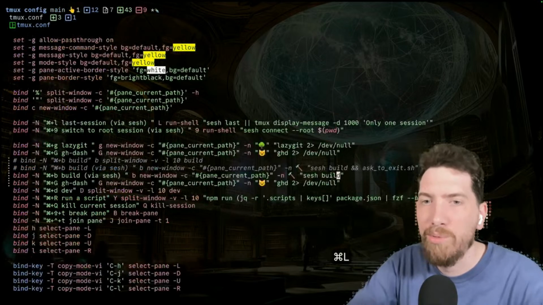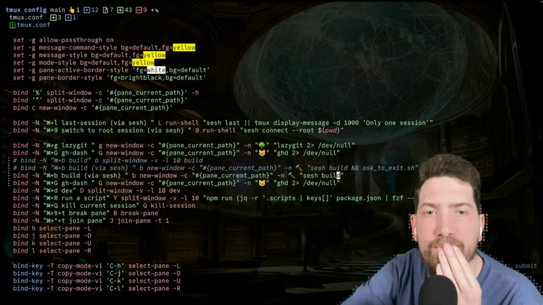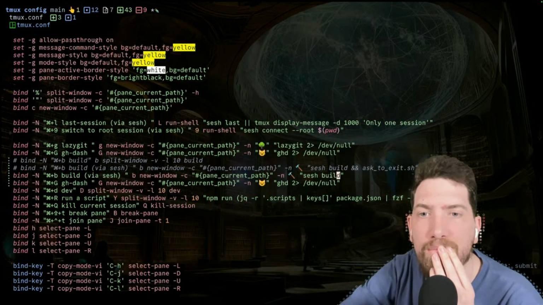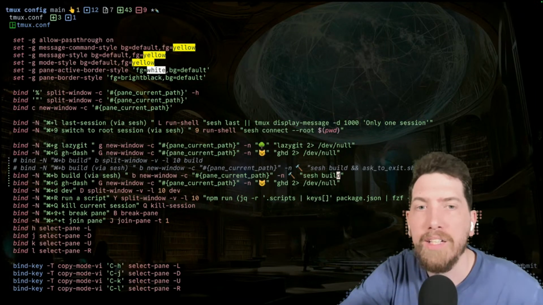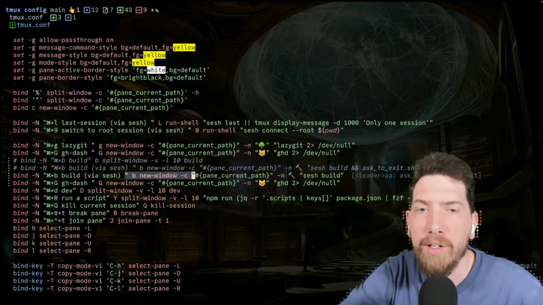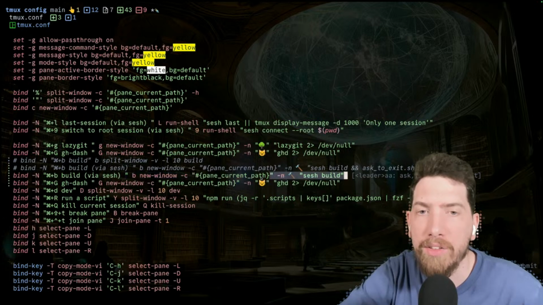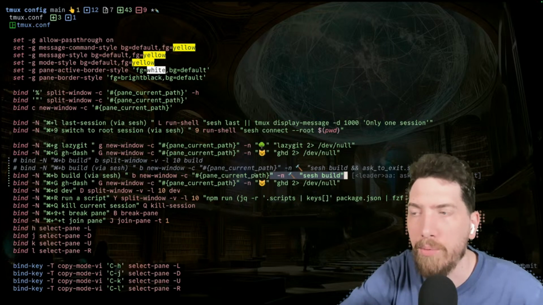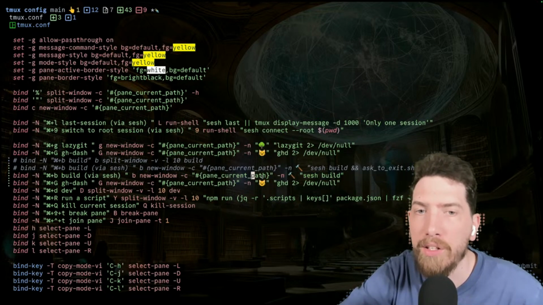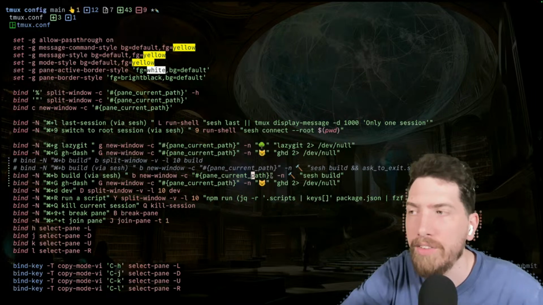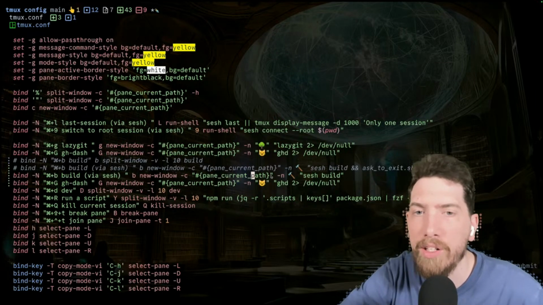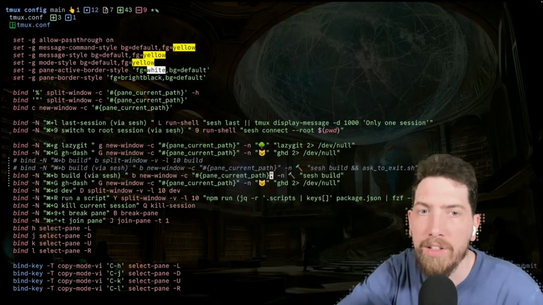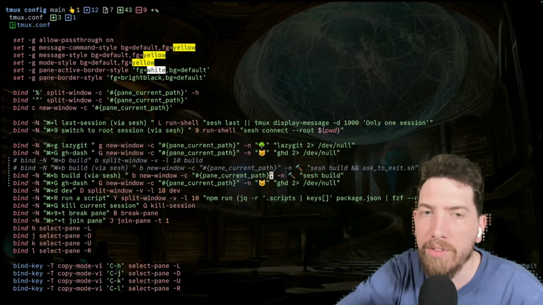So the way tmux runs is that typically you create a new window and you call a command. I don't want to do that. What I want to do is create a new window, let the script start on its own, and then send the sesh build command separately.